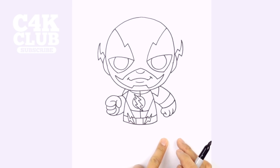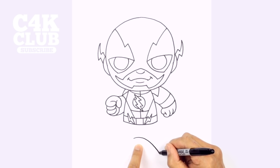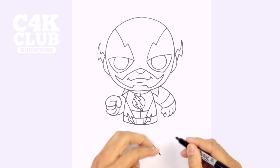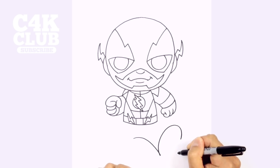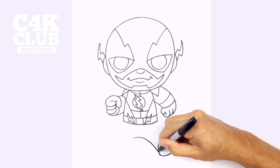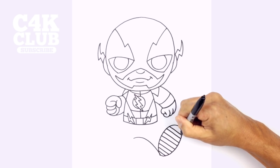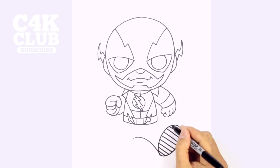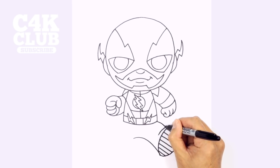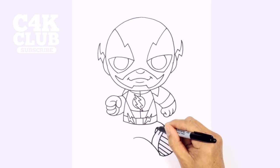Now with the legs — because this arm is forward, the opposite leg is going to be forward as well. Starting down in the lower torso, I'm going to draw that curve going all the way down and towards the right, curving down. This is the heel of this foot — because this foot is forward you're going to see the bottom of the foot, so I'll draw a big oval in an angle, starting at the bottom, curving around, making my way back towards the heel. This is the bottom of the foot so I want to show some tread — starting at the top I'll draw evenly spaced lines going across the bottom of the foot all the way to the toe. From here let's draw the top of the boot, curving across with a short line. About halfway along this curve we're going to draw a curve right into the hip. Let's separate the boot — curving across the leg — and draw a little knee pad curving across like that.